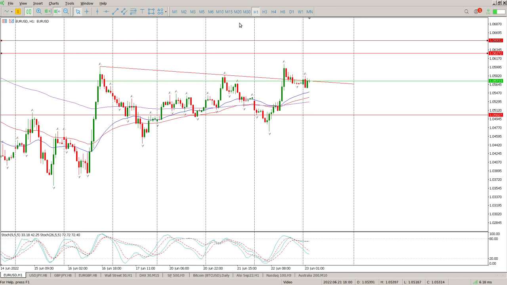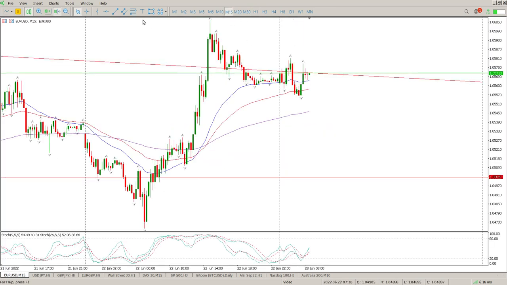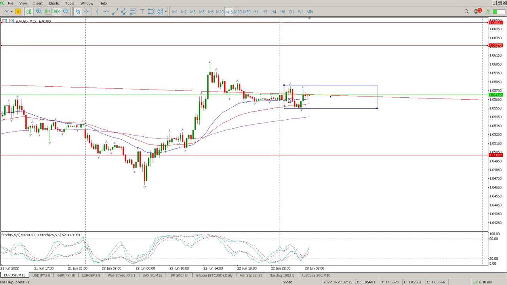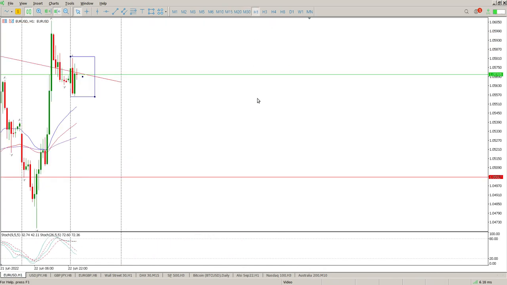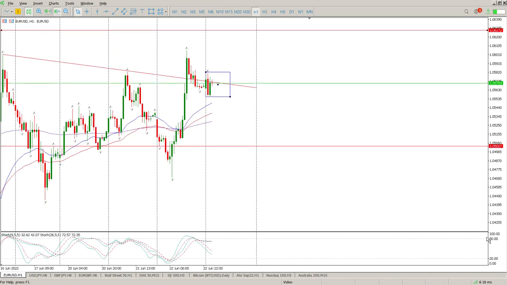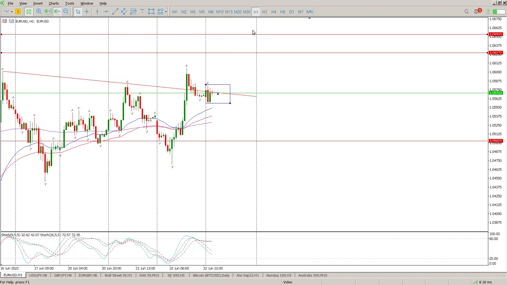So for me, this is what we are seeing. There is a bit of a range forming here. So we're kind of in a London breakout strategy. First 7 1-hour bars, put the box around them. If it breaks to the upside, you're looking for a trade to the upside, but that would be capped in this zone. That would give you a long.